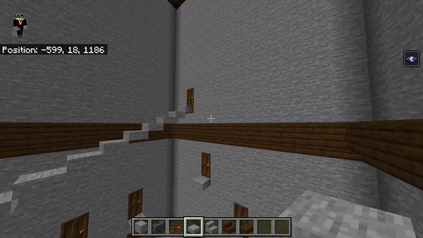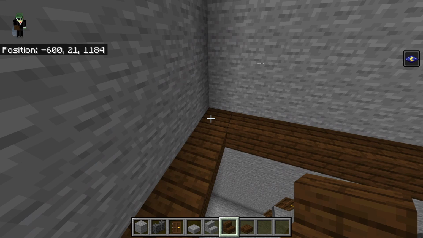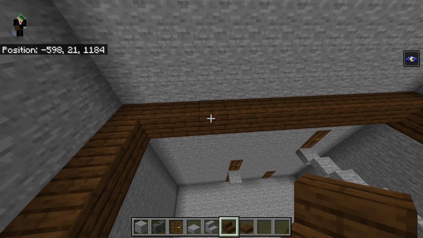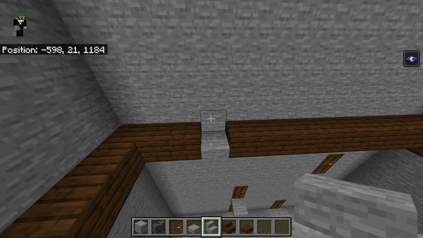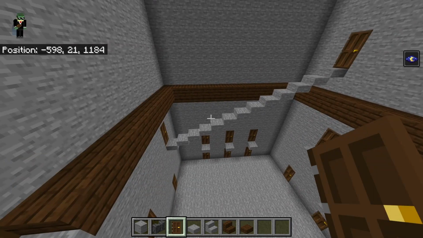On the dark oak trim here, actually, on the front left, if you're on this slab here, you'll count to the 3rd one back. So first is here, 2nd, 3rd, and then you'll break both dark oak things here, and then replace the dark oak stair with an upside down stone stair, and then above that you'll have your dark oak door. Next door up.